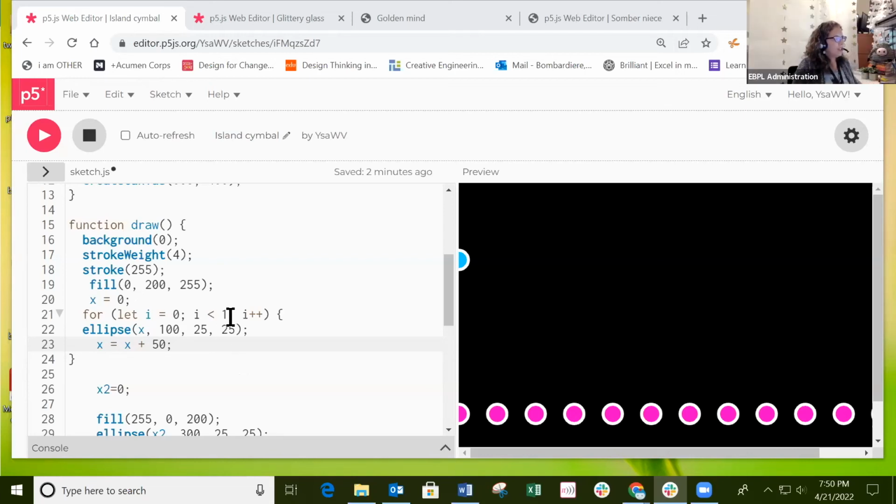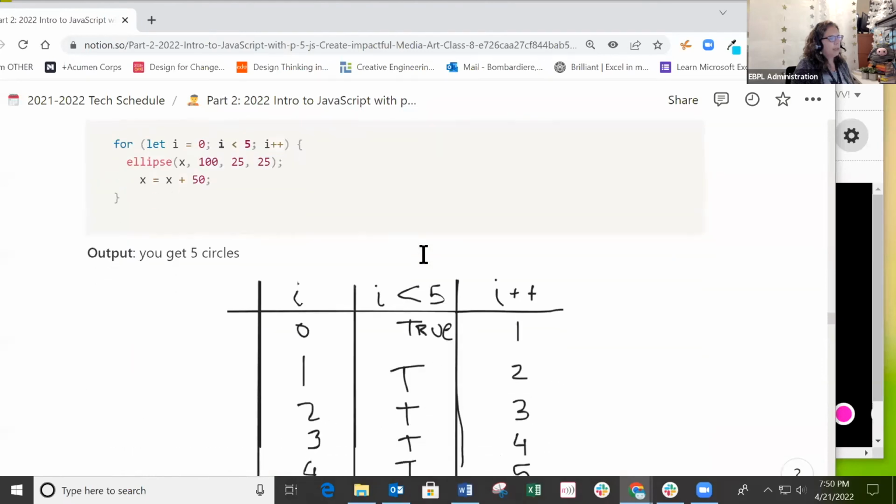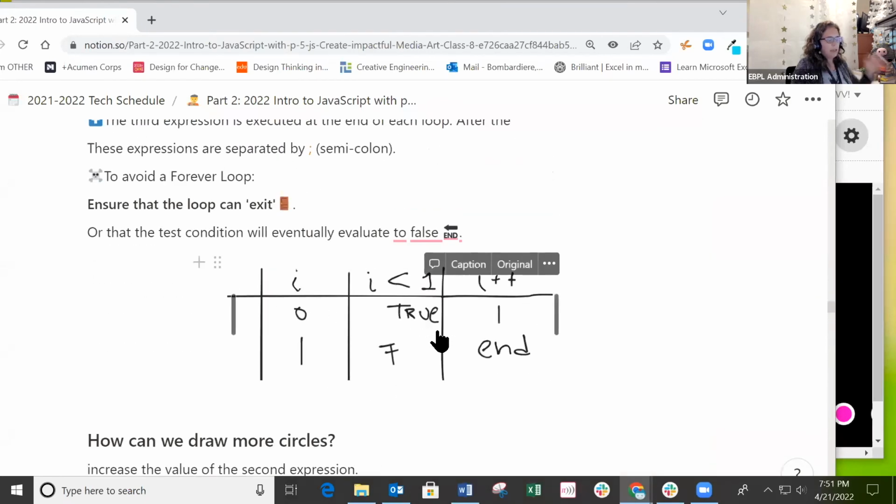So let's change this. The way to read it, I'm gonna read it aloud now, and I'm glad you all noticed it. It says for let I equal 0, so I is equal to 0, condition I needs to be less than 1, execute code, now increase by 1. And then you say, is I less than 1? Yes, and that's why I always do this. This is something I learned when I took my first coding class. Do this little grid.